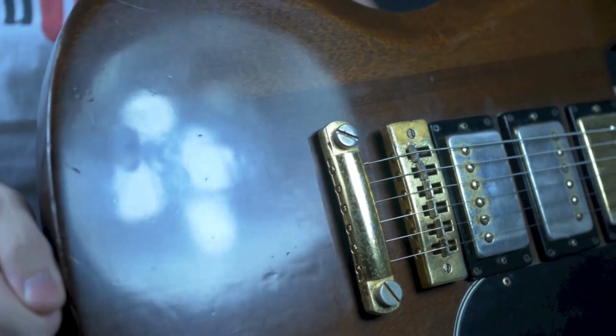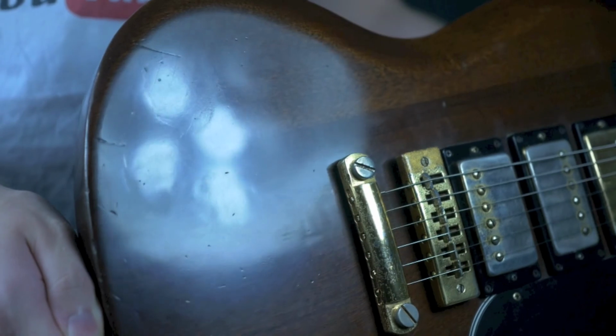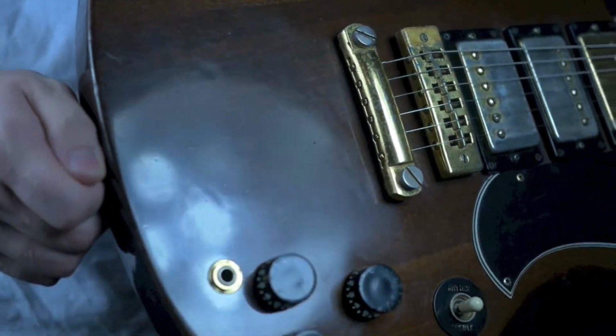Now, I can't wait to get to the black light here. Take a good look at this guitar, because there's a huge surprise under black light on this guitar.